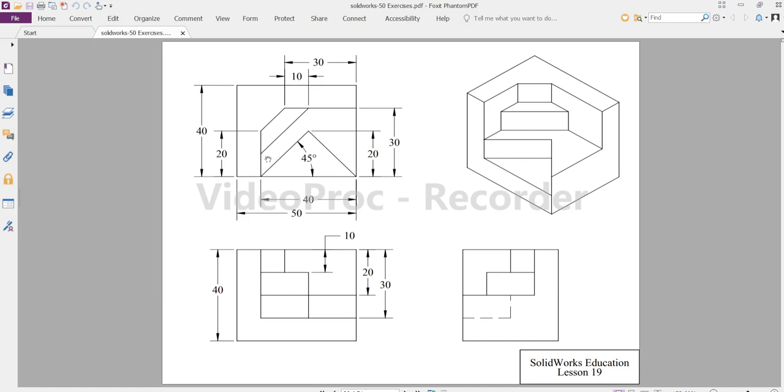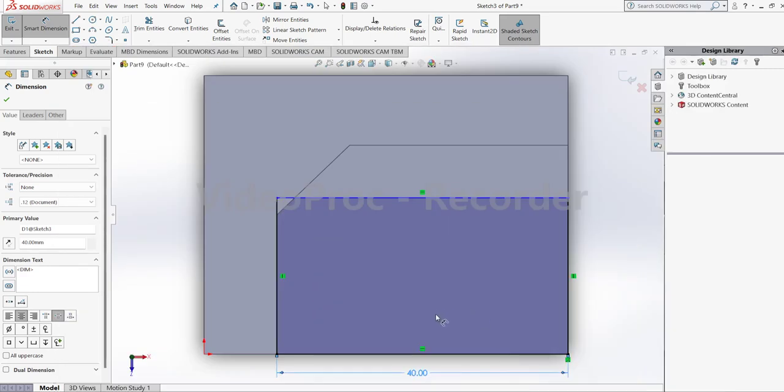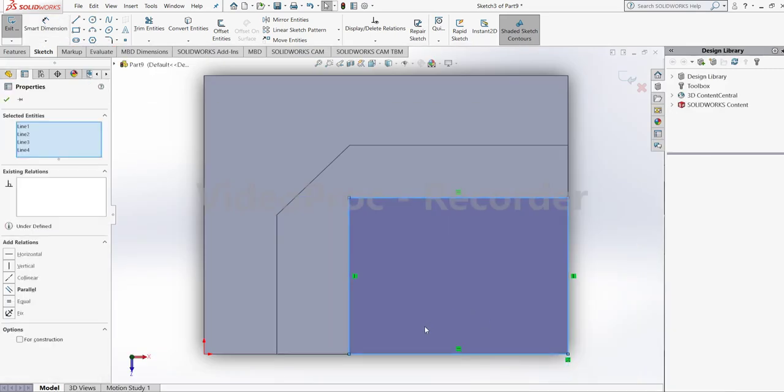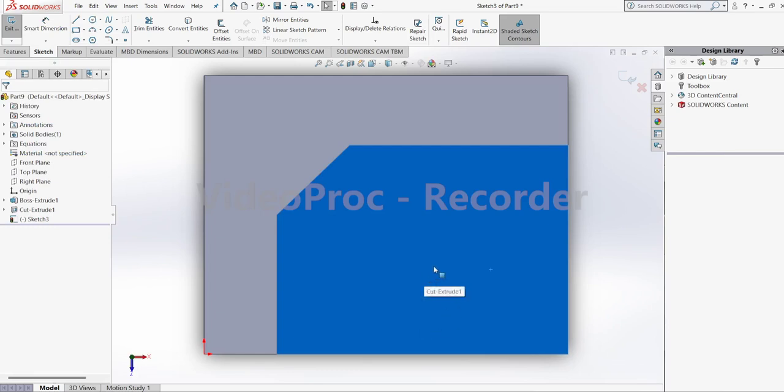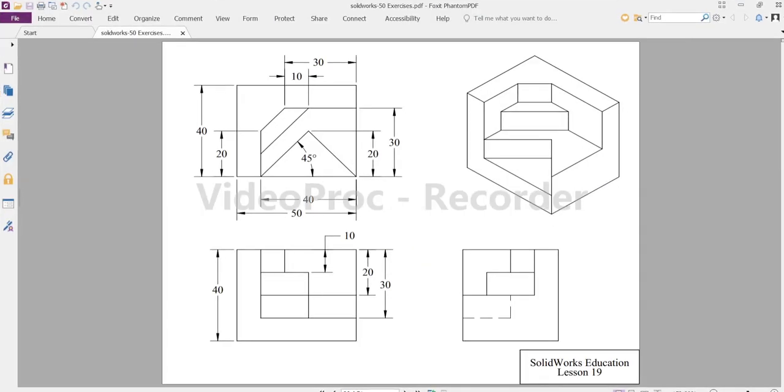Actually, we don't need a rectangle here, so delete the rectangle by pressing Ctrl Z. What we need here in the second step, this is 40.